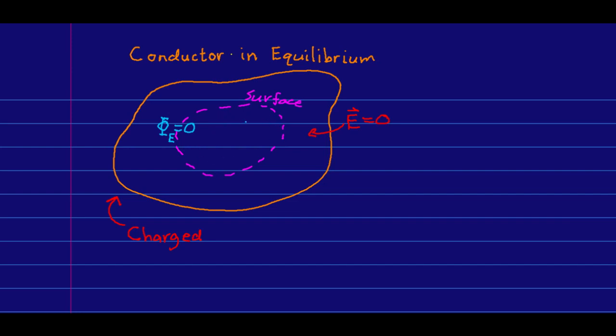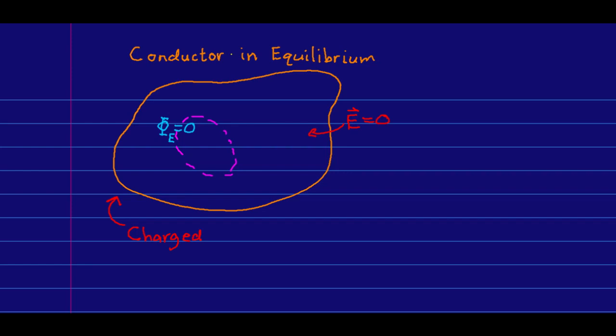It's neutral everywhere. Now you might object and say, wait, Jeff, that's not really true. All you've proved is that the total charge in here is zero. So maybe there's some positive over here and an equal amount of negative over here. But I'm going to say, well, not so fast, because if that were true, then I could draw a new surface, say like this, but I know that the E field is zero everywhere in here, and so once again the flux has to be zero, and so there can't be any charge inside there. And so this idea that maybe there's just charge separation going on can't work either.